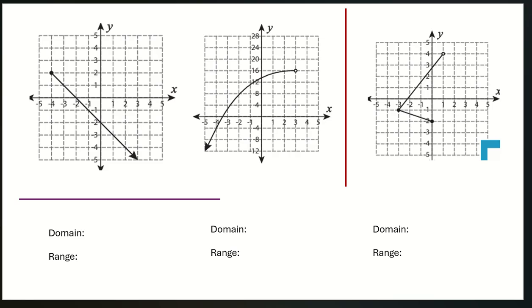So to answer this question, which I used to get a lot when I was in the classroom, what about the closed and open circles? I get the arrows, but what about those? If you go back to my last video, it'll give you information on how to find domain and range. Just a quick review, we're going to use our vertical line to find our domain and our horizontal line to find our range.